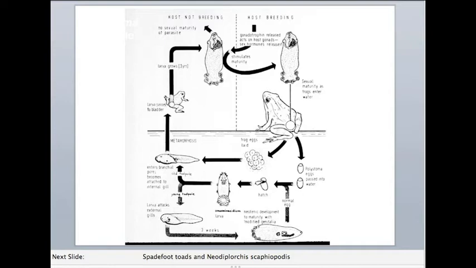So the eggs will hatch, it will produce an oncomiracidum, and the oncomiracidum will find itself a young tadpole to infect. It will infect that tadpole, and then it will very quickly mature in the course of about three weeks and begin producing normal eggs. But this individual looks different than the adults, it's what's called neotenic development, which essentially means it retains a bunch of its juvenile traits but is still able to reproduce.